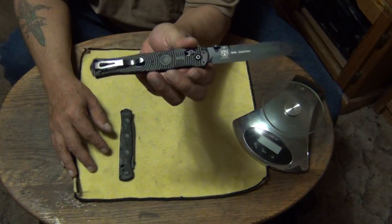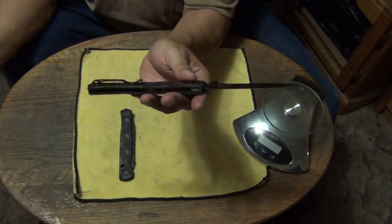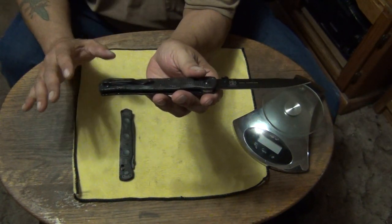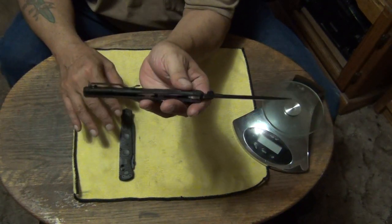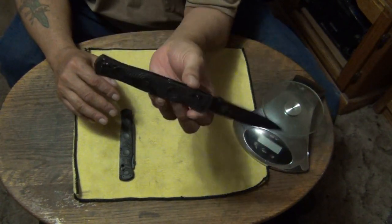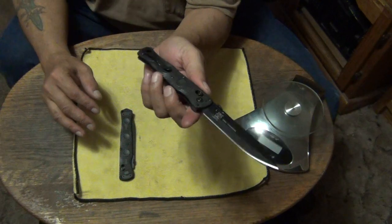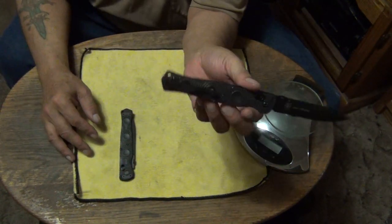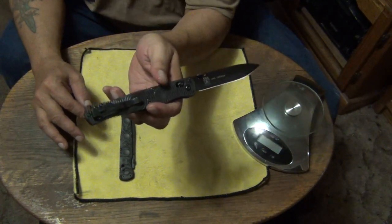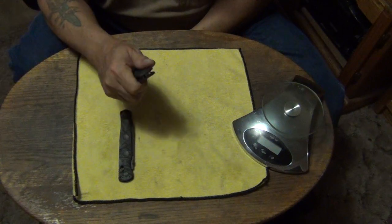A four and a half inch knife is maybe the perfect size for me. When you start going to bigger blades they start to be too long for EDC — a real EDC that you can carry all day long without really thinking about what's in your pocket, not something heavy weighing you down. This doesn't weigh me down. This is lighter than most of my other four inch knives. Most of my four inch knives like the Recon 1 or the Tal Wars tend to be around five ounces. This is super easy to open, super easy to close, and fun to play with.